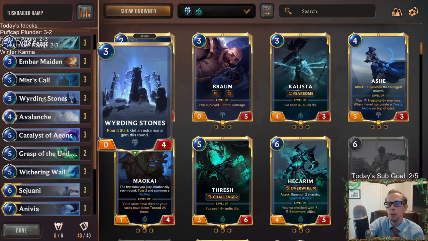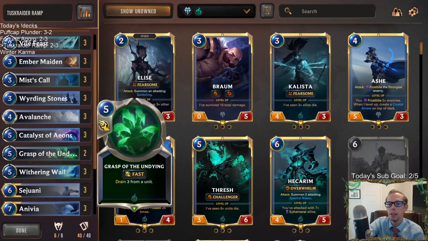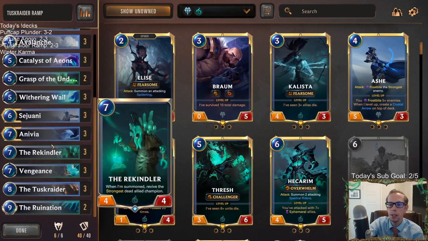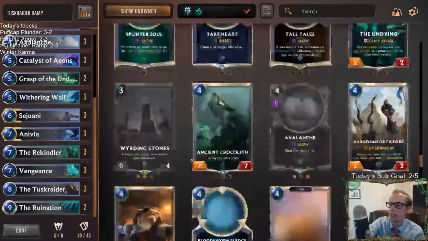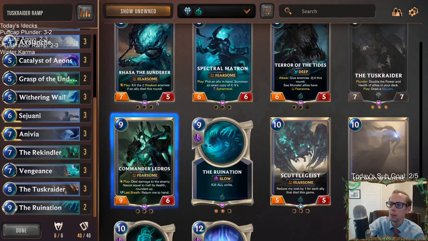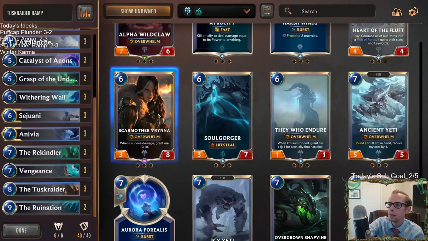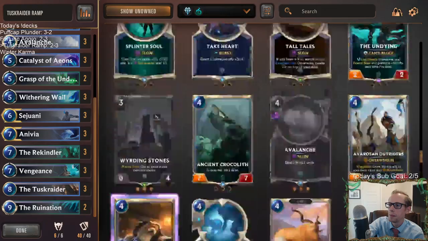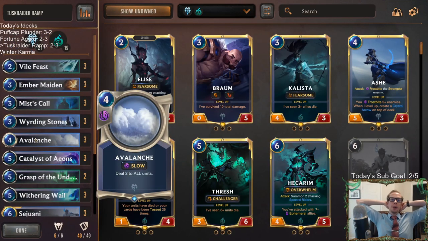I kind of liked our mid-range stuff. Like Weirding Stones. I liked Ember Maiden, too. So, Ember Maiden, Weirding Stones, Avalanche, Catalyst, and then of course Withering Whales. That stuff is good. It's just, how do we have things that don't get bounced by Will of Ionia? How do we have things that are good against Will of Ionia? I guess that would be things with play triggers, but even those are still weak to Will of Ionia. War Mother's Call gets denied. You like hexproof things, I guess. I don't know. But there we go. That's Tuskraider ramp. Not one that looked necessarily great against the Ionia decks.